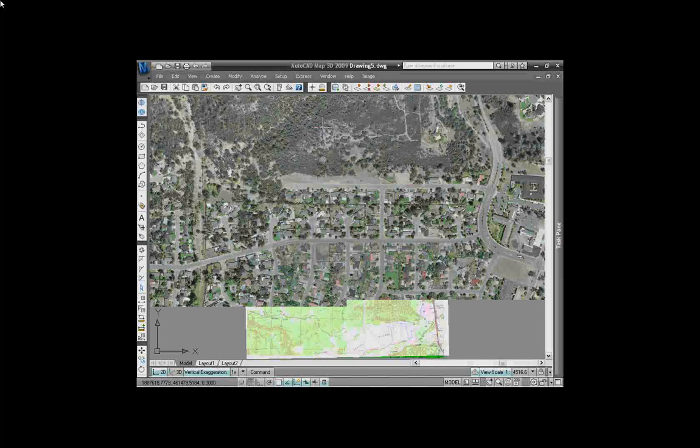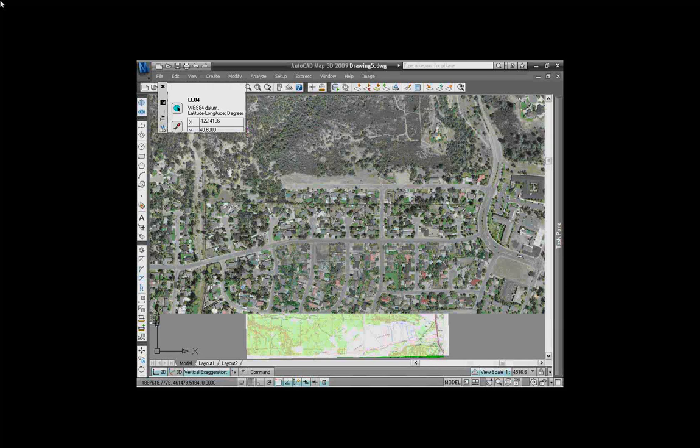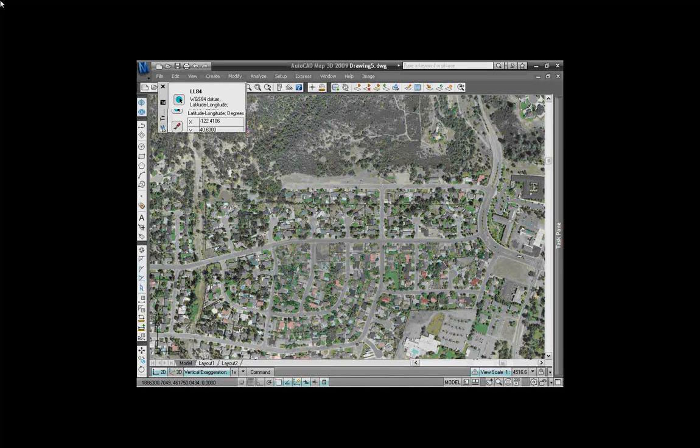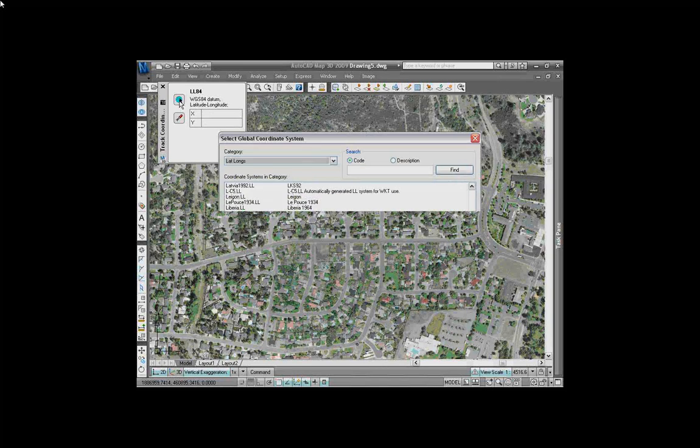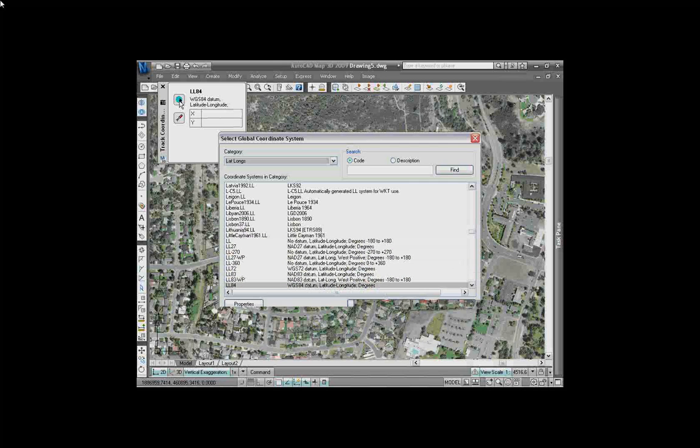And we can track the coordinate systems now, and you'll notice that we're tracking the coordinate systems where our pointer is, and that coordinate system in this case is tracking in a lat long, which is different than the coordinate systems of the drawing or any of the images that we brought in. And we can change the coordinate system that the tracker is in.